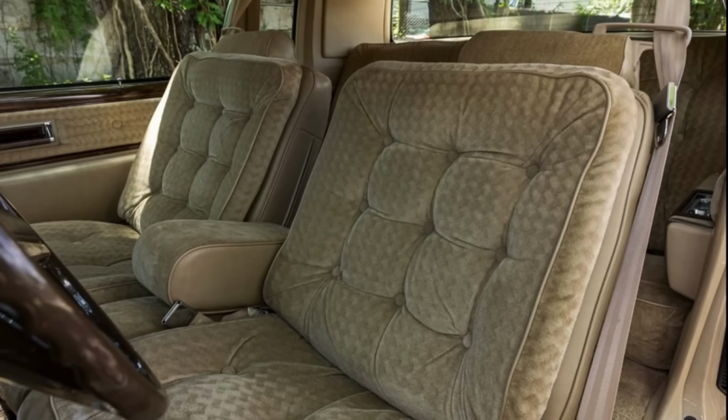But again, something you just can't find anymore, and these seats are supremely comfortable. And another thing that you can't find anymore, and it bugs the heck out of me, let me know if it bugs the heck out of you, is a nice, soft, cushy armrest. I have no idea why automakers today cannot put a soft armrest in the car for you to rest your right arm and elbow on. It's almost like they try to have the center console just be made of the hardest piece of black lava-like plastic and ensure that you're at least somewhat uncomfortable while you're driving the vehicle.